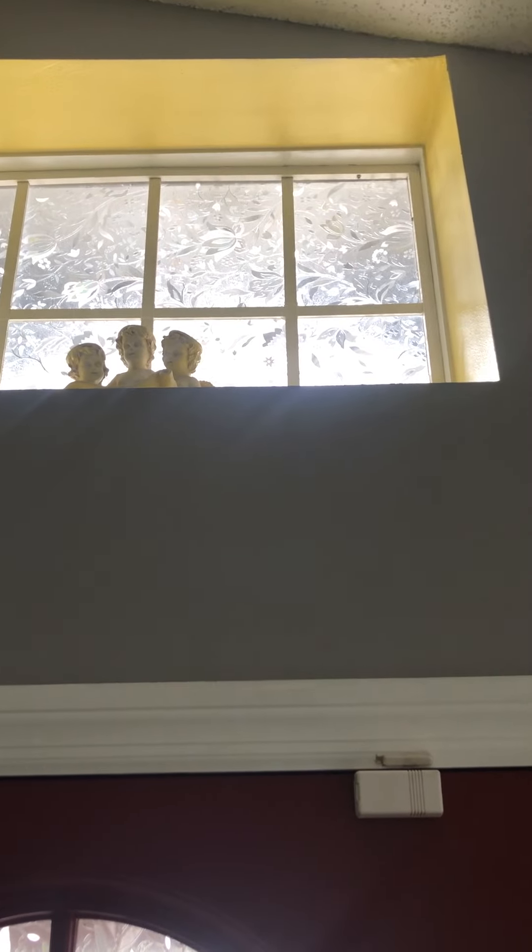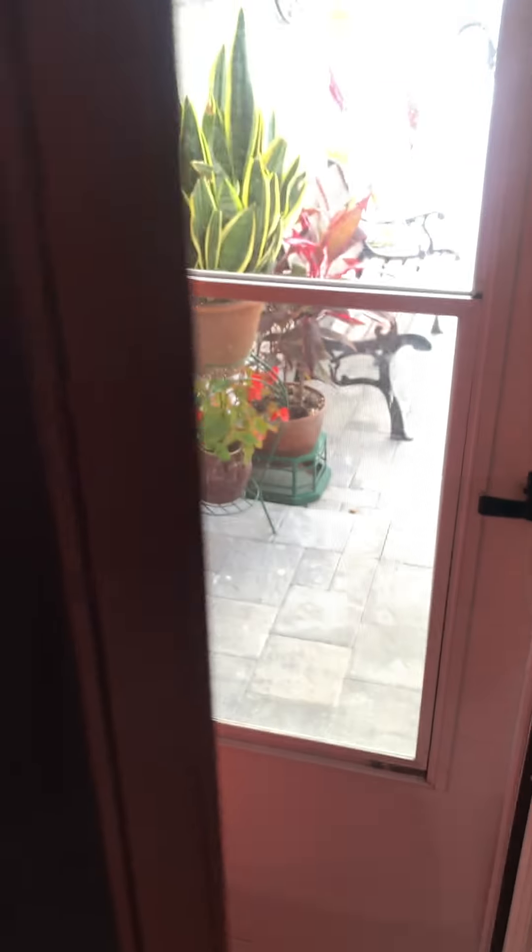The glass over here was actually clear glass, but we added these little designs — we put this over the glass, kind of like we did on all the windows up here. You can see the window up there has the same kind of glass, but those were just add-ons we did. The door itself was from Amazon and as you can see, we put it in there and it fits perfectly.